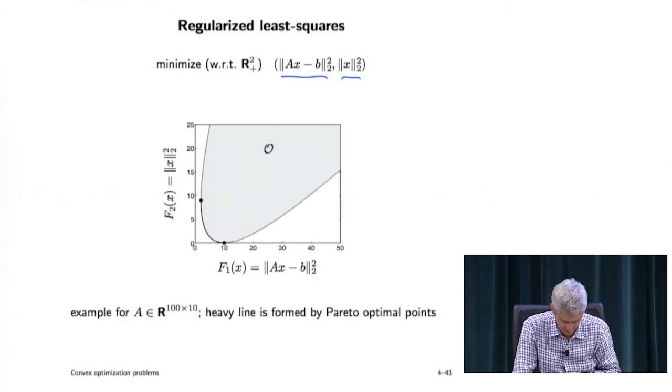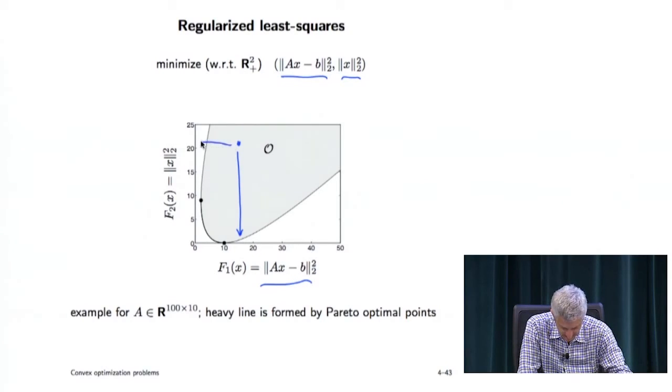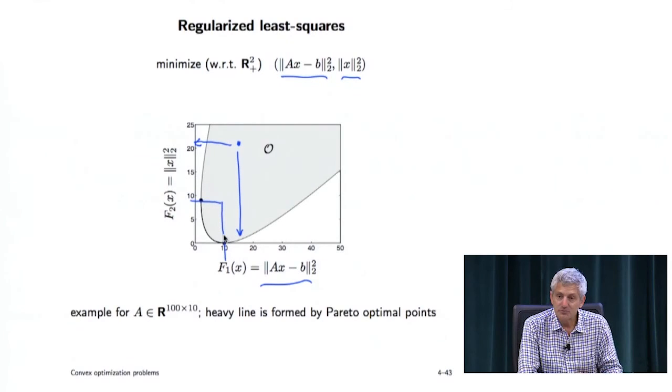We don't have to do it, but here it is drawn. The idea is, look, there's an x that achieves that value. Now, that's not very interesting, right? Because it achieves a terrible value of fit, and at the same time, it's quite large. So it hasn't done very well on anything. So all our focus is going to end up being on this little part here, okay?